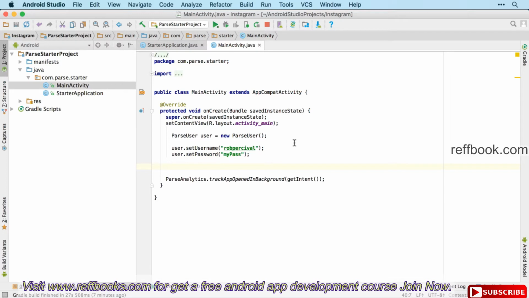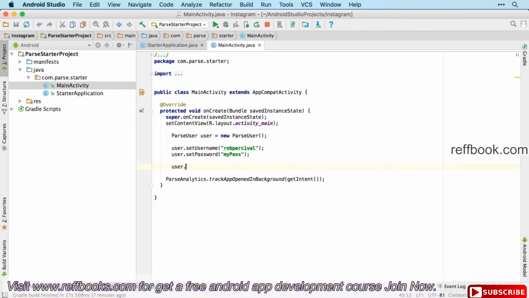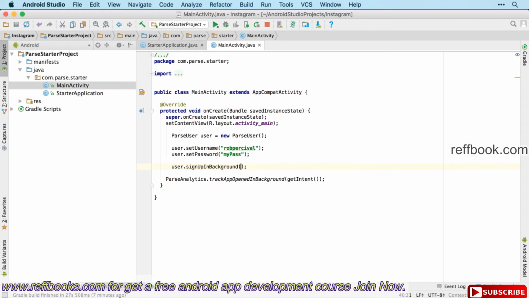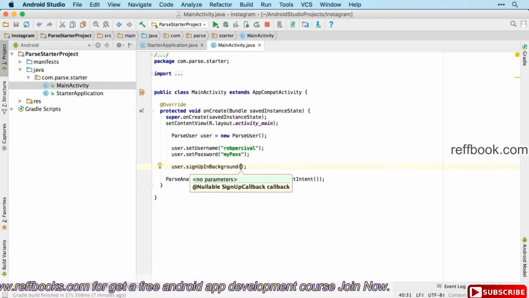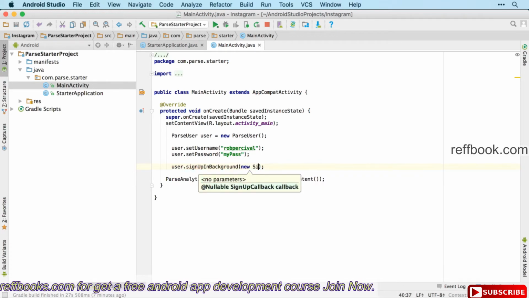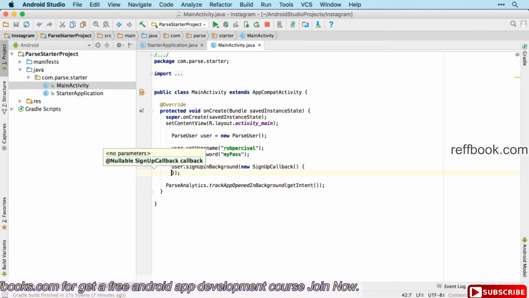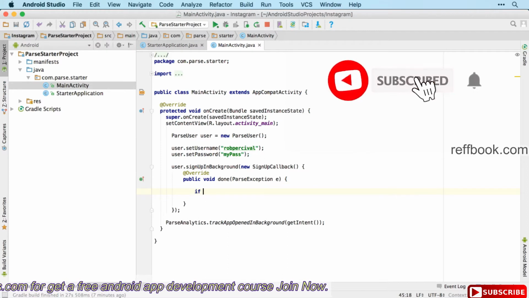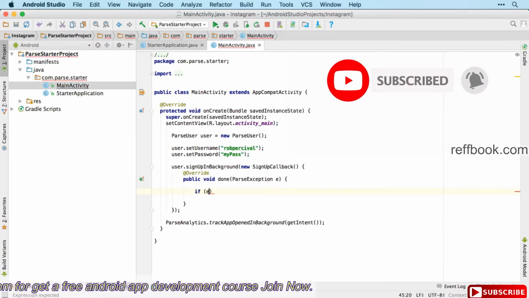And then to sign the user up, we just use user.signUpInBackground. And always good to have a callback. So this is going to be a new SignUpCallback. Hopefully you're getting the idea now how these callbacks work.